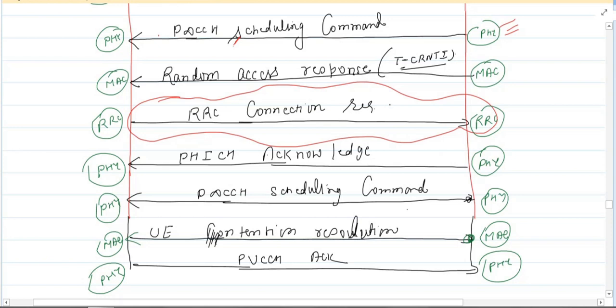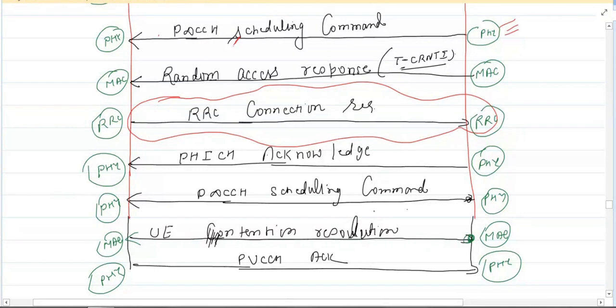What is this RRC connection request message? That we will see in the RRC layer. Once E node B receives this message, it gives the acknowledgement in the physical layer, and then allocates the resource for further transmission, because here the RRC connection request message is transmitted, then you will get the acknowledgement about this message.